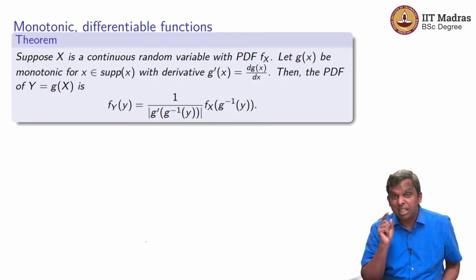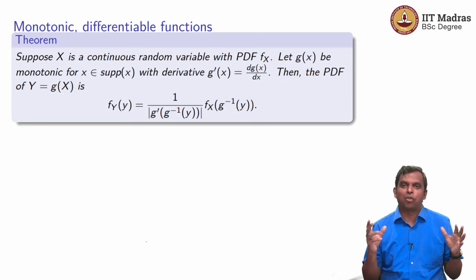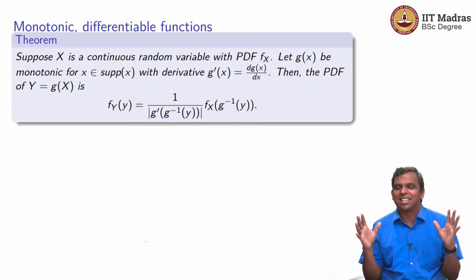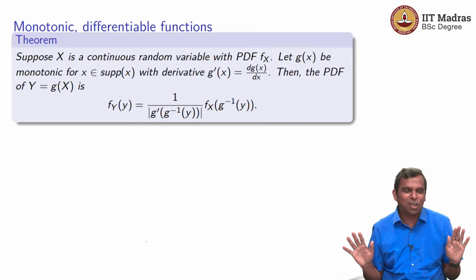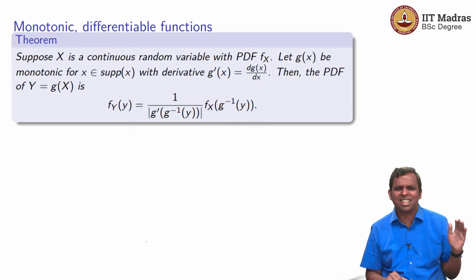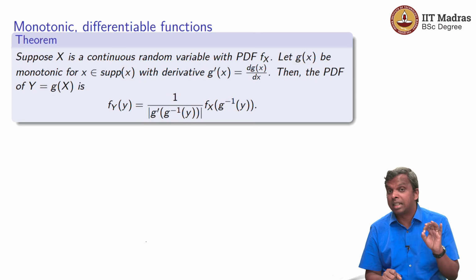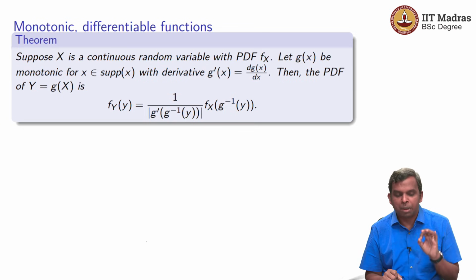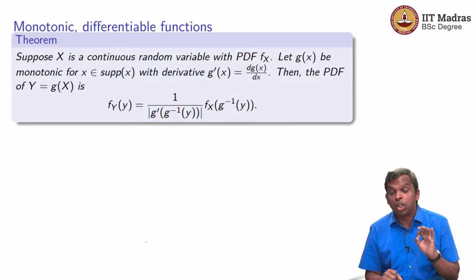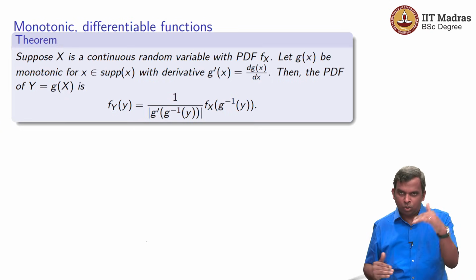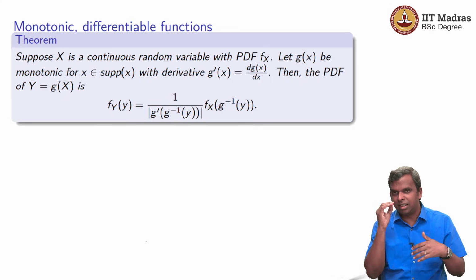There is a special case which gives you a direct formula. We all love formulae, right? If there is a direct plug-in formula, there's nothing like that. I don't want all this complicated method of CDF and integration and inversion; I just want a formula. Then it works only for a certain special type of g. In particular, if g were monotonic and differentiable, either increasing or decreasing, it's invertible, it has a clear inverse.